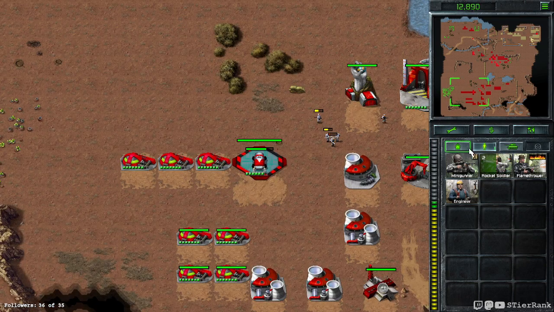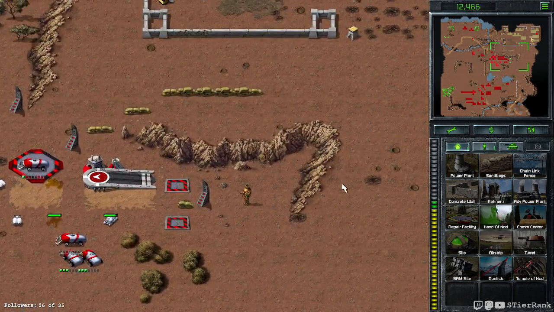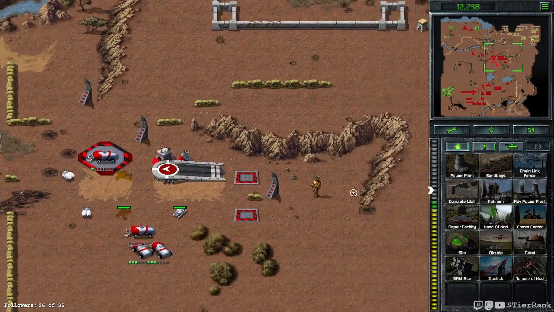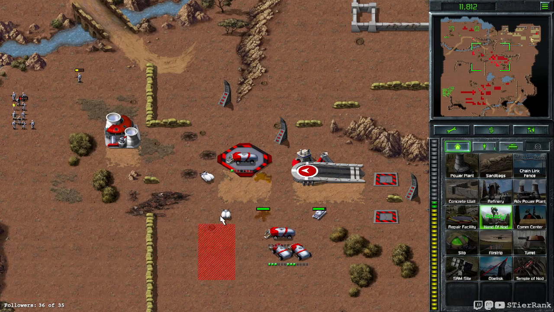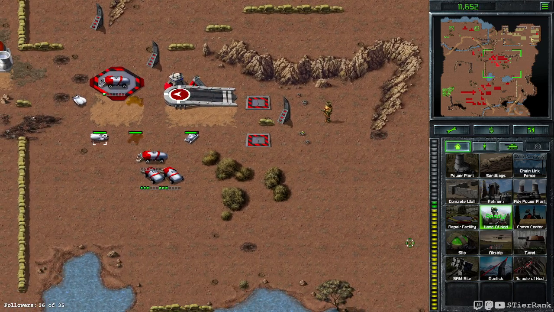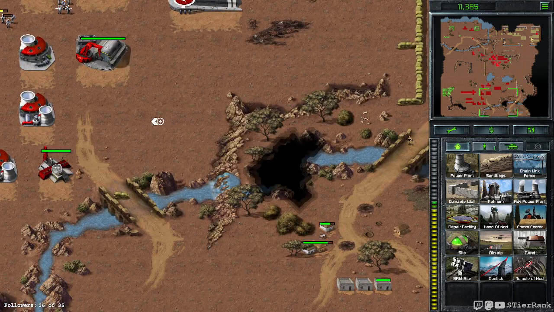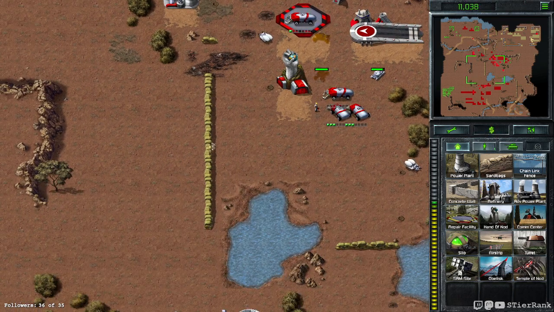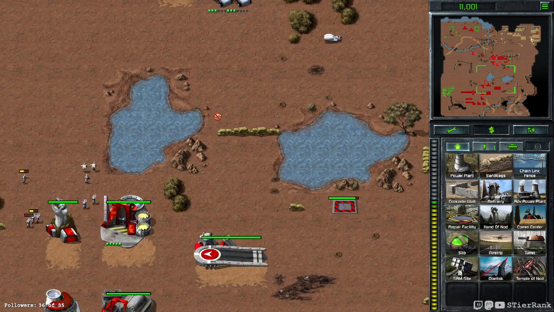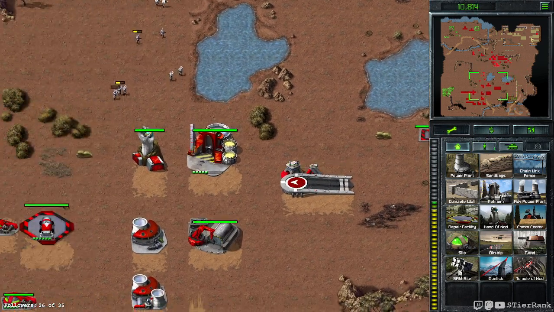I need to build us a hand of Nod up north, so that everything's a little bit closer and tighter. Maybe. Primary building selected. All right. Here we go.